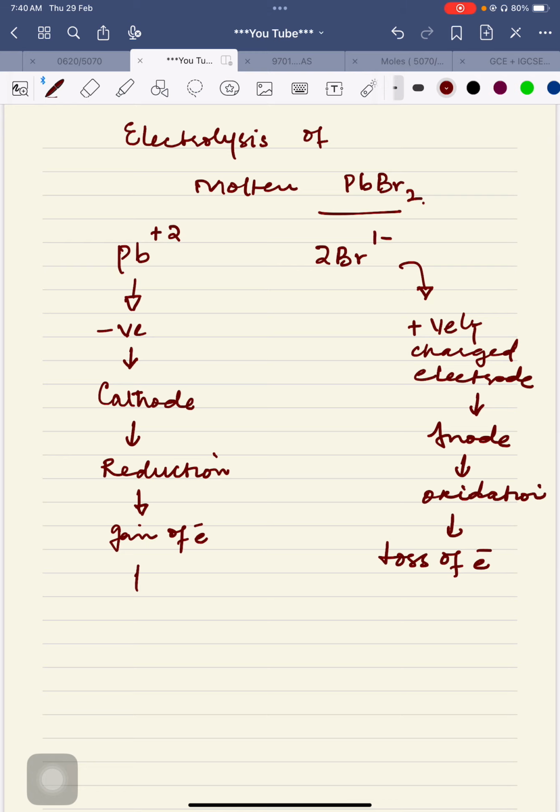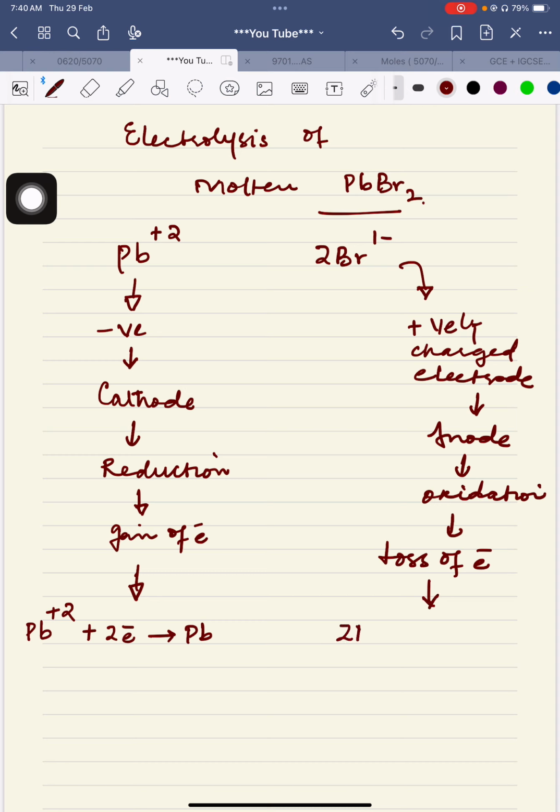Now I can tell you what will be the charge on Pb. It is Pb2+. So Pb2+, it means that by gaining 2 electrons, it is going to shift itself into Pb, the metal atom. And in this case, 2Br- are already here, so 2 bromide ions are there. They are going to lose 2 electrons, and after losing 2 electrons, they are going to shift themselves into Br2 molecule. Now what is the observation here? The number of electrons gained and lost are equal, so we are going to cancel the electrons.